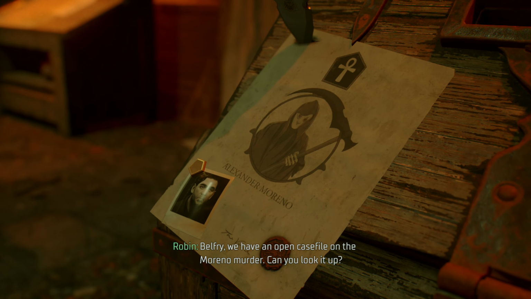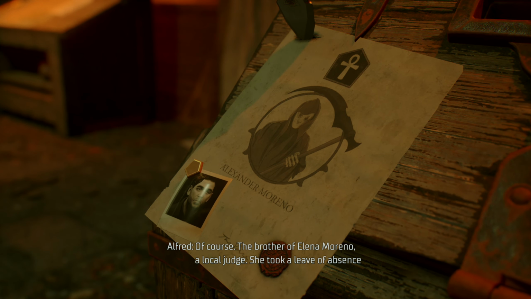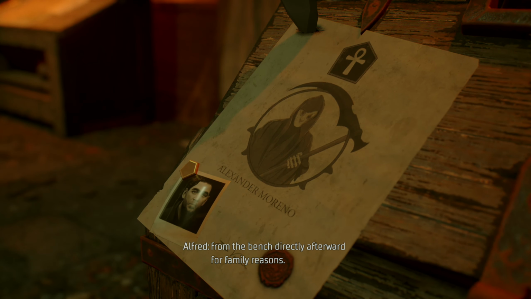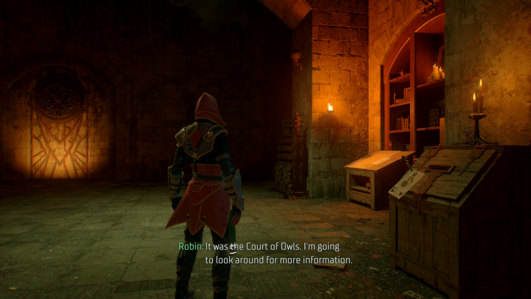Belfry, we have an open case file on the Moreno murder. Can you look it up? Of course. The brother of Elena Moreno, a local judge. She took a leave of absence from the bench directly afterward for family reasons. It was the Court of Owls.